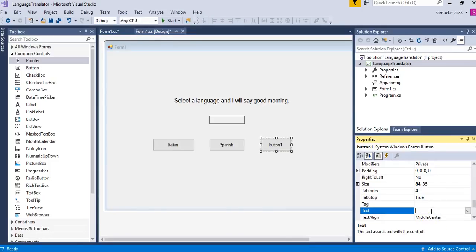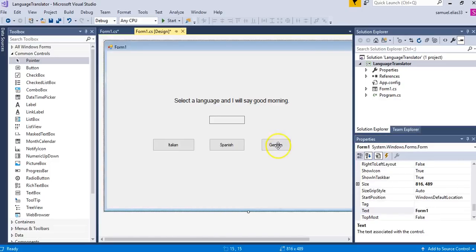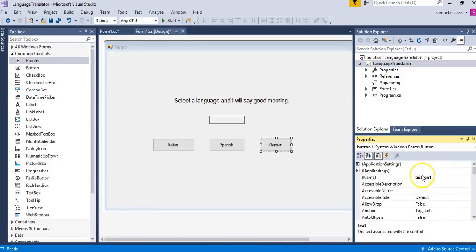This is the button that's going to display German translation. So I need the button to say German. Okay, so that's ready to go. I'm going to name this button for use in the program button 1, but I'm going to go to the name and rename it German button. Again, the only purpose of these descriptive names is to really make it easy to troubleshoot. If your German button didn't work, it's really easy in your program to find the line that says German button. So if you're wondering why the descriptive names, it's that simple.